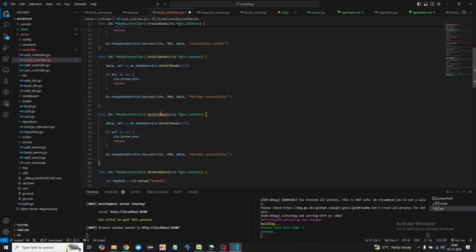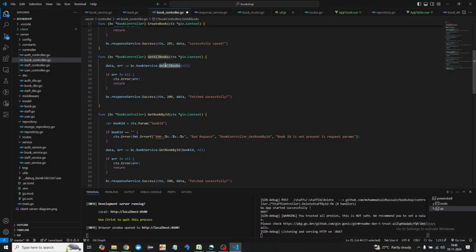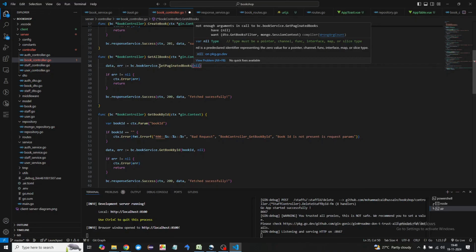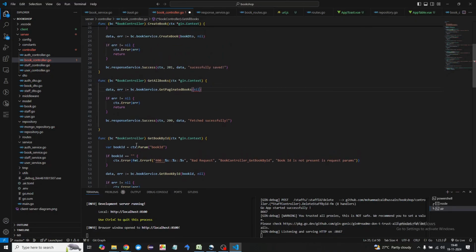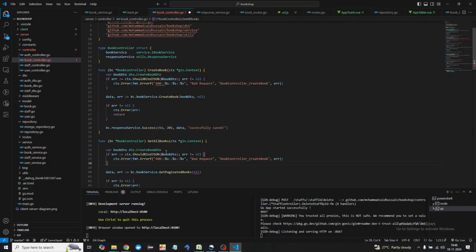Okay, so I'll say okay, use this get paginated books now, or just don't make it more complex, just use get paginated book instead of get all books. But then here we need two parameters. One is DTO. So how can we take out DTO? We know how we are going to take data from the body. So I'll just say copy it and paste it here. It should start working.